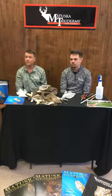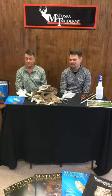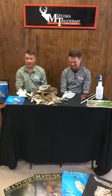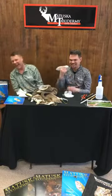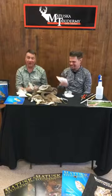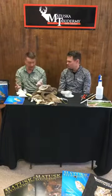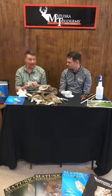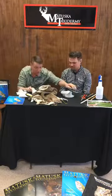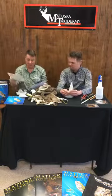I order ear liners, but often can't tell the right from the left. Why don't companies label them for us? I have been there when I started. I have to hold them up on my head. I remember sitting in taxidermy school saying, how do I know which is the right and which is the left? I didn't know you're supposed to look at pictures. Nobody taught me that when I went to taxidermy school.